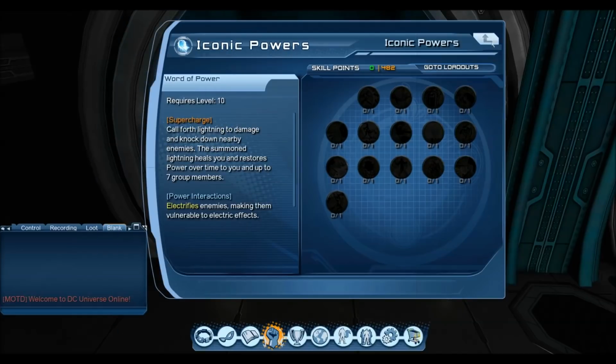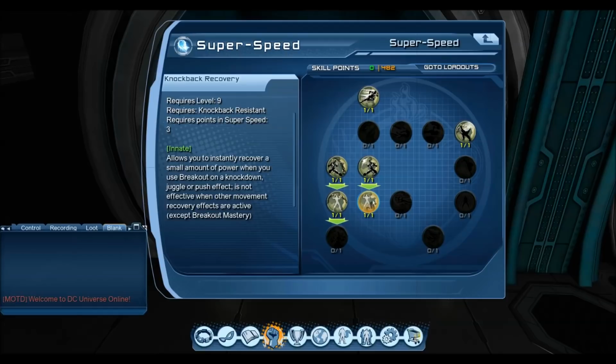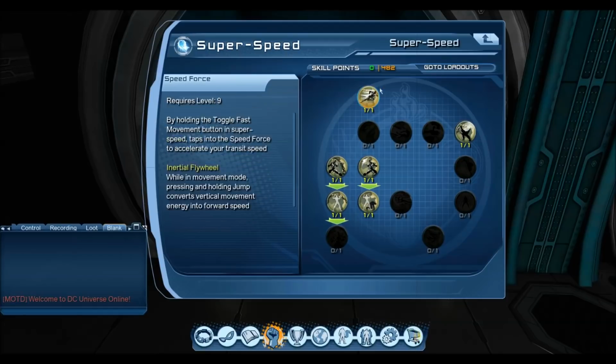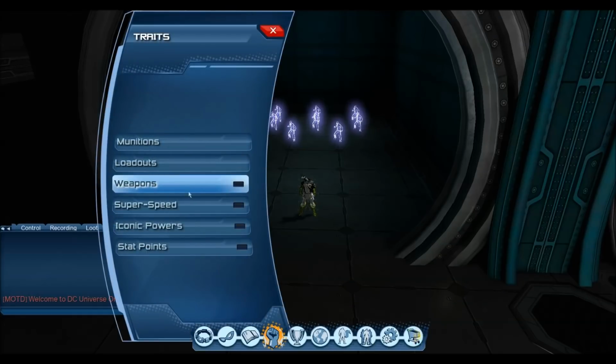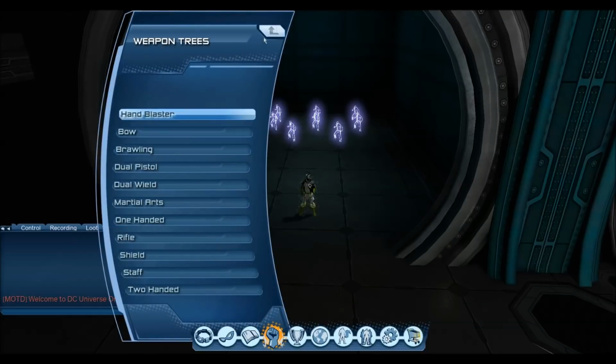Iconic powers, you don't need to spec any iconic powers there. Super speed, I'm taking the restraint recoveries just because they give me a little bit of power back. If you don't have many skill points, you don't have to worry about that, but all the power helps. In terms of weapons, hand blaster down to Solar Flame.